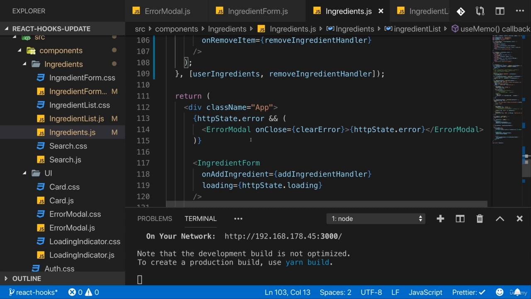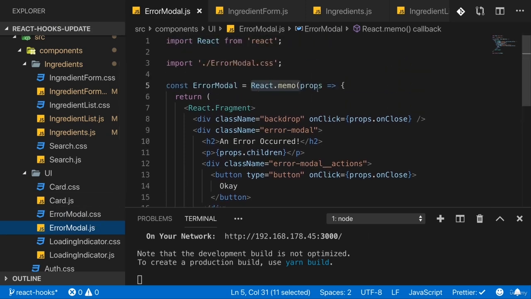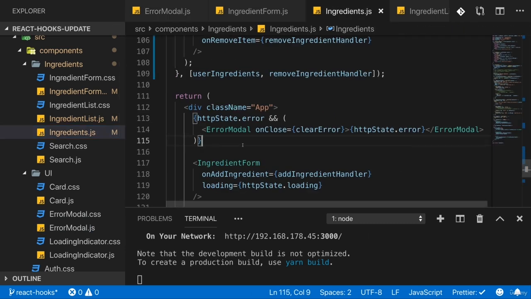But if you have very trivial components, it might even be worth not adding React Memo, so you shouldn't wrap every component with React Memo or with useMemo, because React then always needs to check whether props changed, and if it's a super small component, re-rendering it might just be faster than performing that check. So it's always something you have to evaluate and think about. For example, for the error modal, we could probably get away with always re-rendering that and not using React Memo. So these are examples, and these are things you just have to play around with, test, and also check how fast your application is to get a feeling for this, where it makes sense and where it doesn't make sense.